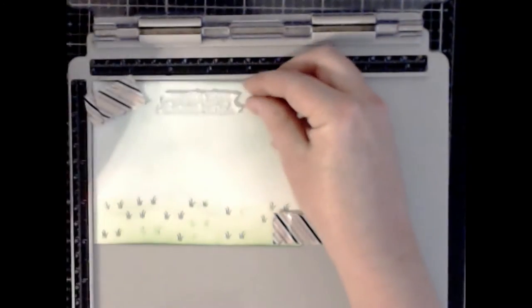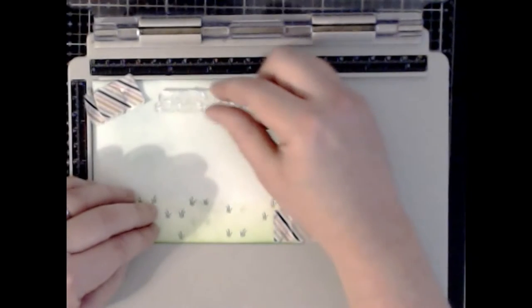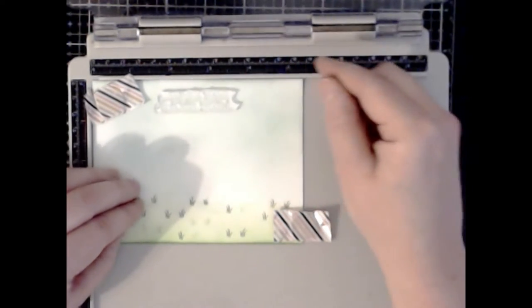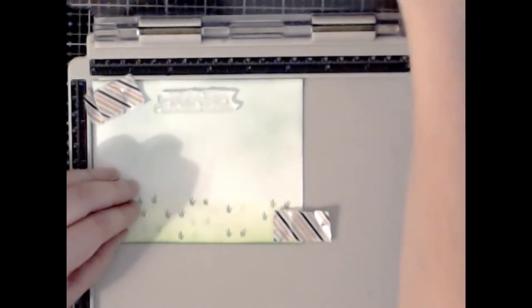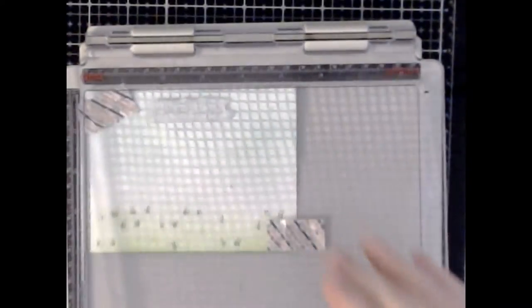Here you will see that I decided to go ahead and stamp my sentiment first to make sure that I did have that in the correct position so when I would put my mice or glue my mice down that it would not cover the title. So here you'll see me do that.